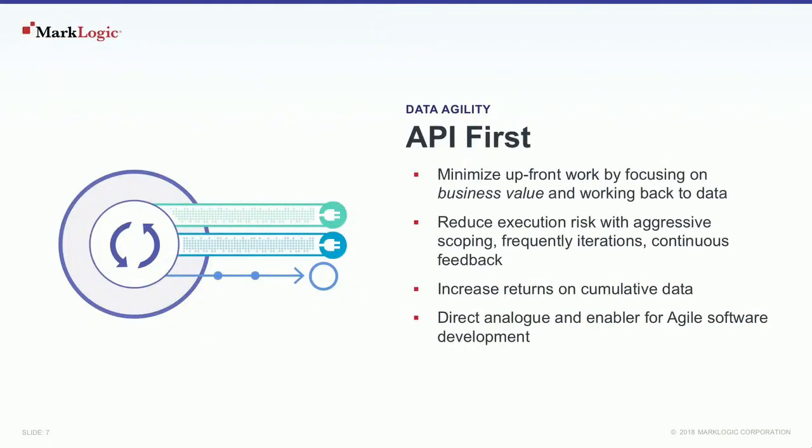So fittingly, we'll start with API first. So API is an application programming interface. And you could think of it as the friendly face to your data and your business processes. Or if you're a little more lawyerly, you can think of it as the contract to downstream consumers.